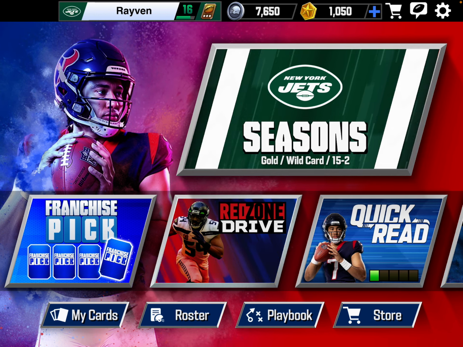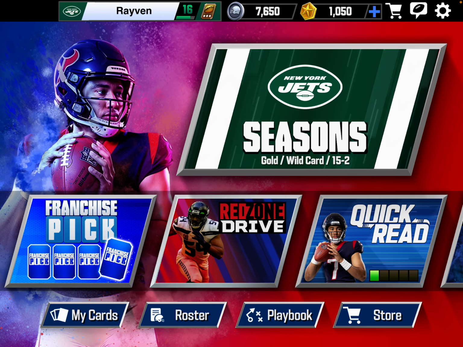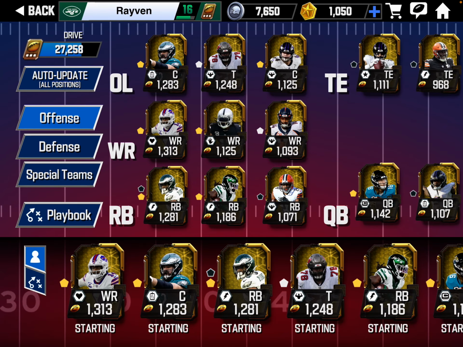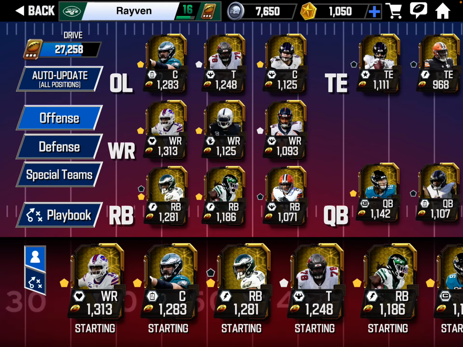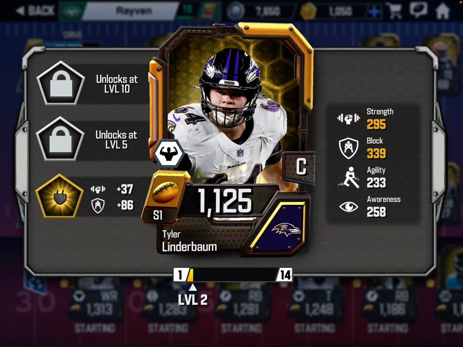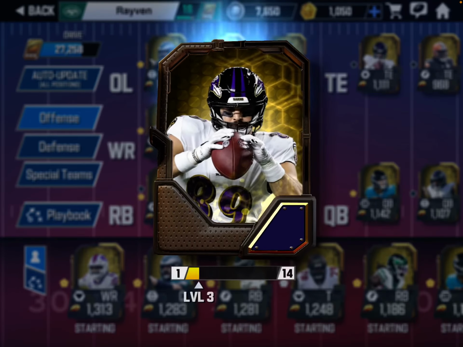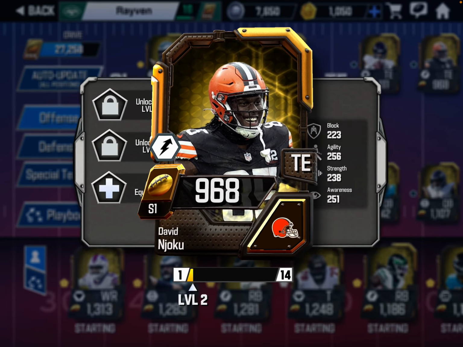So before we do that, let's look at what my team looks like, because I have been playing since the last video and trying to upgrade my team. So let's go to the roster, to the offense right now. I got myself a Jason Kelce. Who's this? Tristan Wirfs. We have Tyler Linderbaum. My tight ends are Mark Andrews, David Njoku.